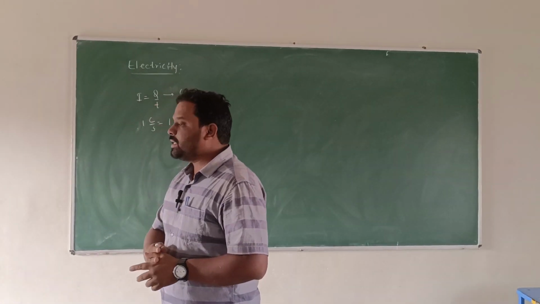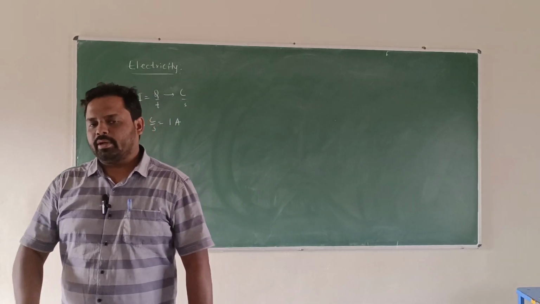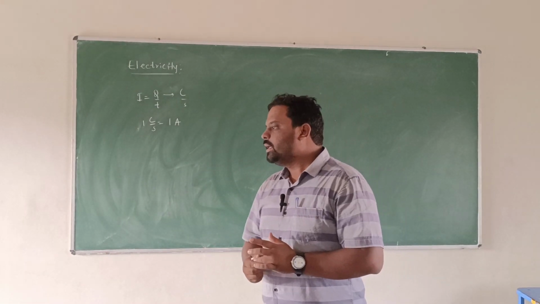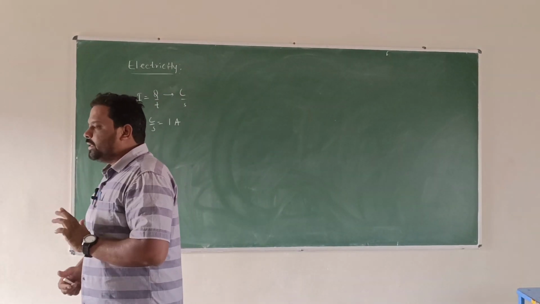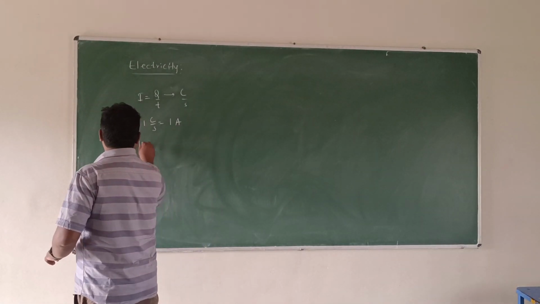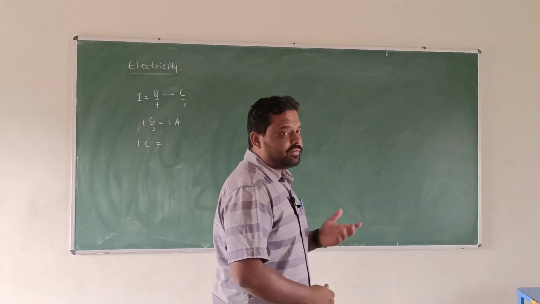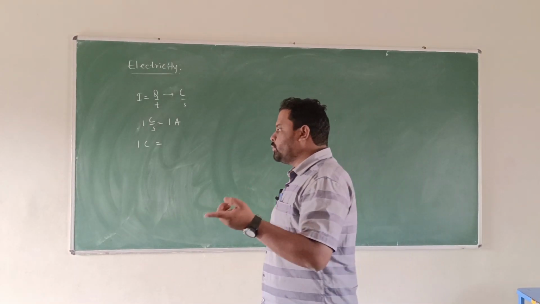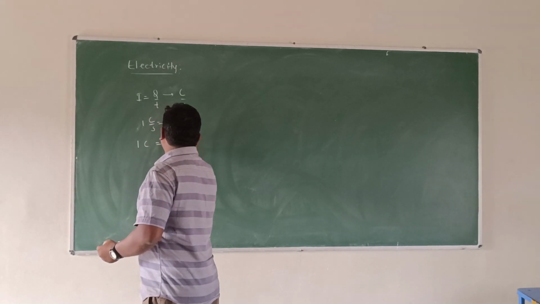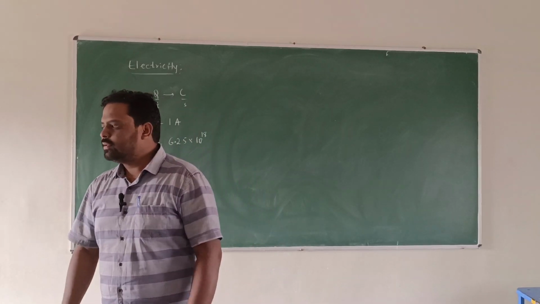What was the charge consisted by 1 electron? Okay, we'll come to that. So, to calculate that, we said 1 coulomb of charge. Why are you speaking about charge? Because current is flow of charges, correct? So we said 1 coulomb of charge consists of how many electrons? 6.25 into 10 to the power 18 electrons approximately, correct?